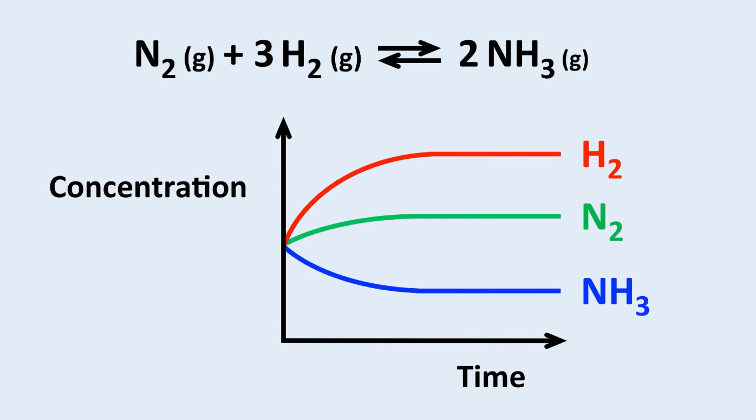Now, if we started with different initial concentrations of hydrogen, nitrogen, and ammonia, for example, we could start with them all having the same concentration. Depending on the circumstances, nitrogen and hydrogen may be produced, as they are in this case, and ammonia is used up, as it is in this case. Or we could start with concentrations such that the reverse occurs. But in either case, eventually we get to constant concentration of each substance that's involved.